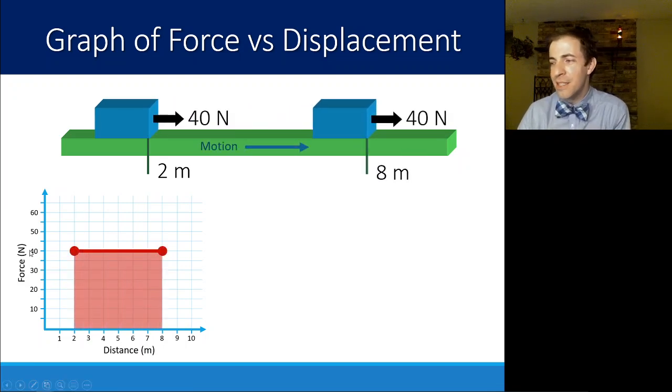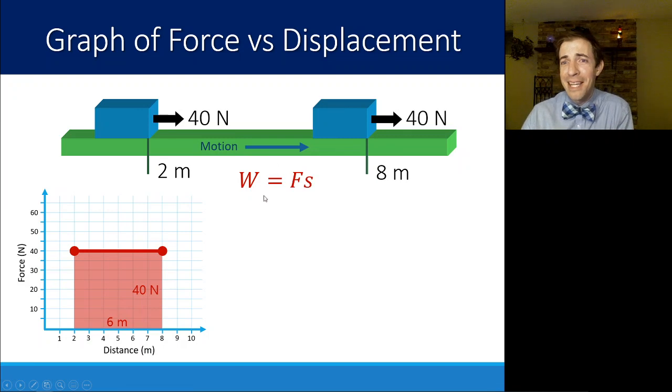And notice down here in this force versus distance graph, we're just presenting 40 newtons the entire time. So the force is not changing. And from 2 to 8 meters, actually this is probably more representative of displacement, between 2 and 8 meters, we are showing that force. Now, that would result in an overall distance of 6 meters. So we've got a force of 40 newtons applied for 6 meters. From that, we should be able to calculate the work.